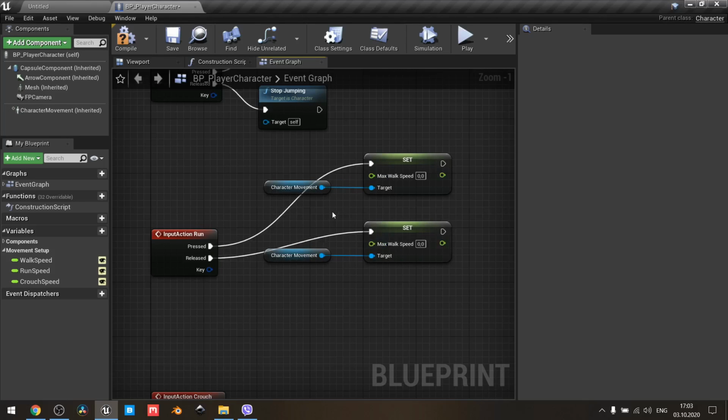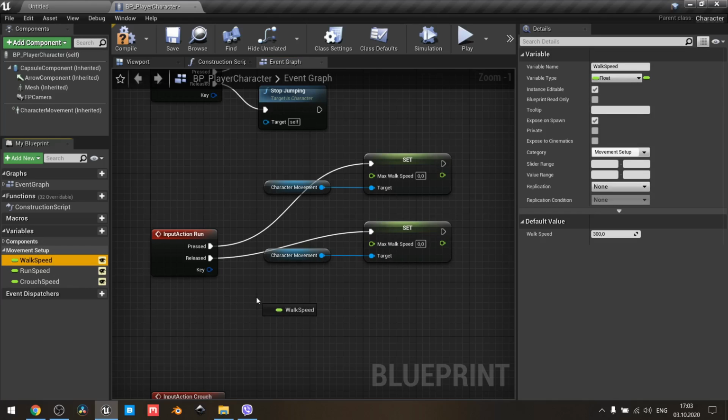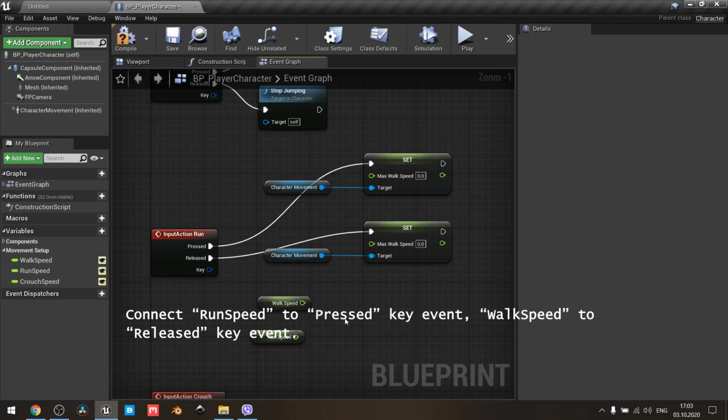Then drag and drop Walk Speed and Run Speed from our variables and connect them. Walk Speed to our released key, Run Speed to our pressed key events.